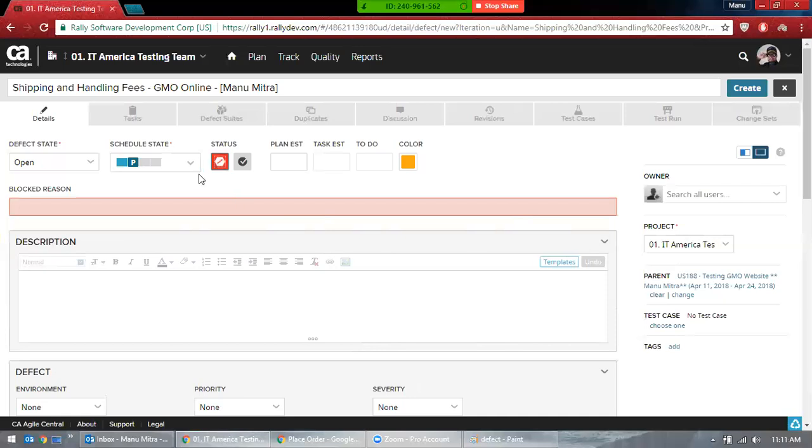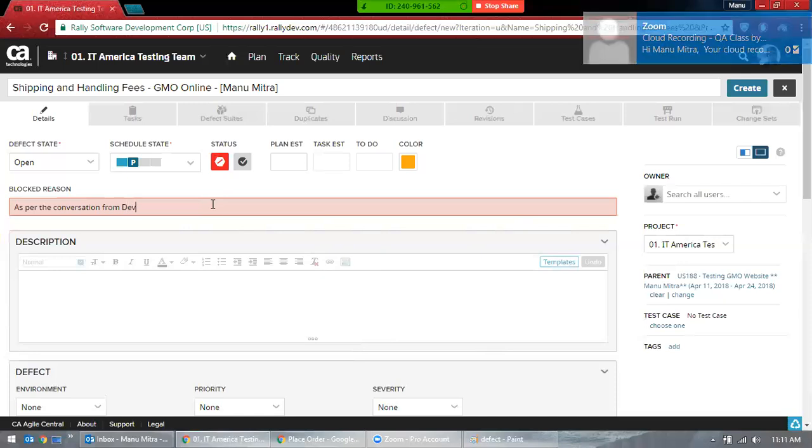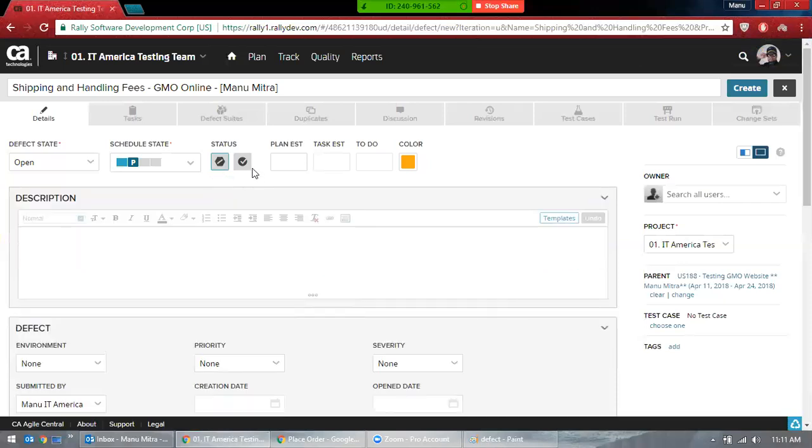Then you put the block reason: as per the conversation from the dev team, this defect is not going to move in this release, it's moving into the next release. You need a really good reason, because again, it's all monitored by your boss.